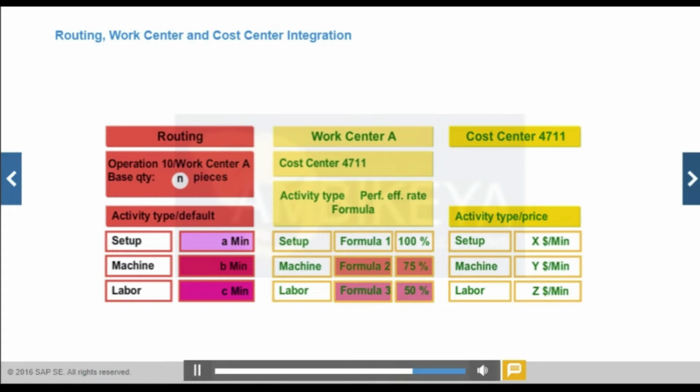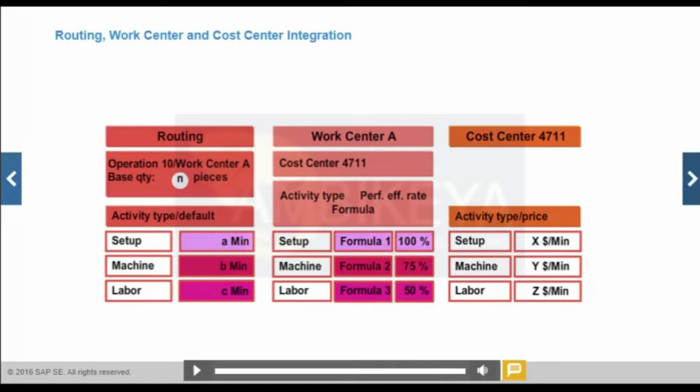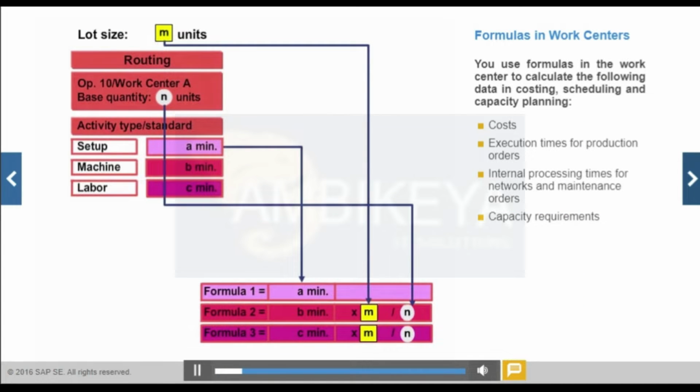You can calculate the planned activity prices for the work center through the link to a cost center and the activity type planning for the cost center. Specifically for costs in production orders, each of up to 6 standard values in a work center can be assigned an activity type and a formula with which the costs of the operations conducted in the work center are calculated. In the SAP system, you can use predefined SAP formulas and define your own formulas. You can create formulas in customizing for work centers under defined formulas for work centers.